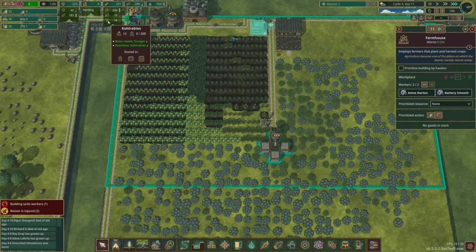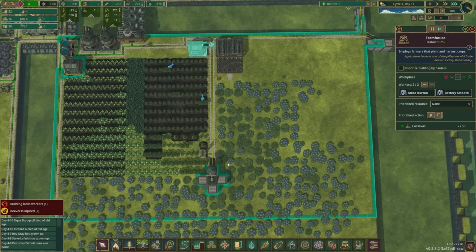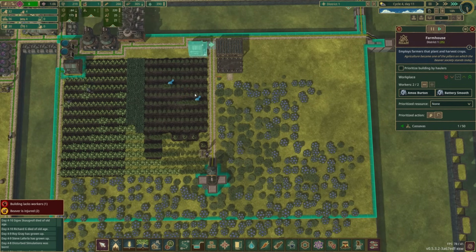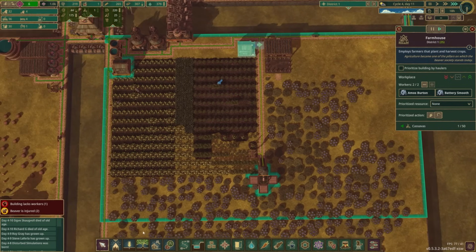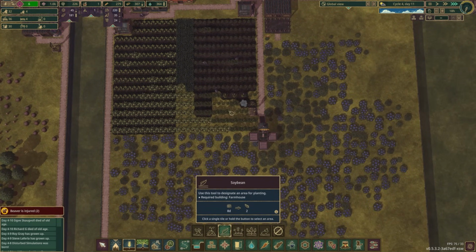Food-wise, we're still looking okay. Could be a little bit better. We probably do need to have a third farmhouse, but we aren't quite at that point yet. I think we need to have a few more beavers before we worry about having a third farmhouse. For right now, I mean, it's working. We don't have a huge population. We're still able to sustain off of what we have going right now. But it is something we're going to want to get to in the future.